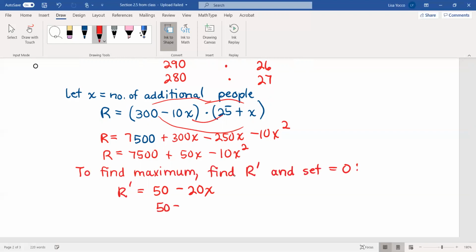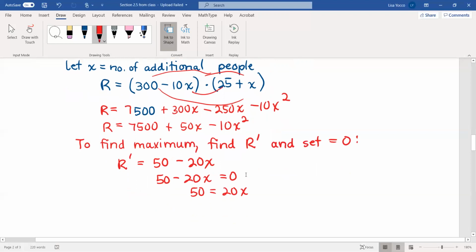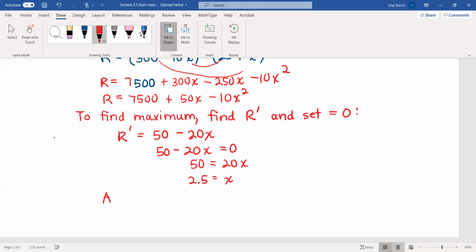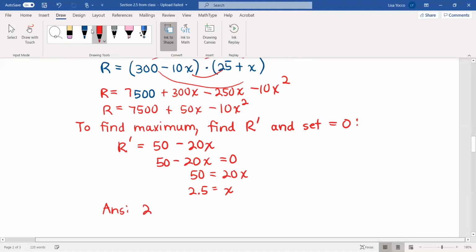So, solving for x, and this is what I'm saying, when we solve for x, we get 2.5. So we can't have 2.5 people. All right, so that's why I said that I keep forgetting to change this one out. So 2.5 people is going to be 2 or 3 people. Let's see what happens.